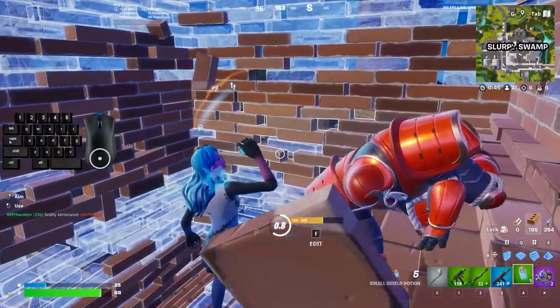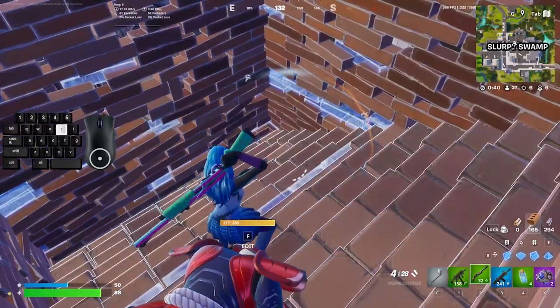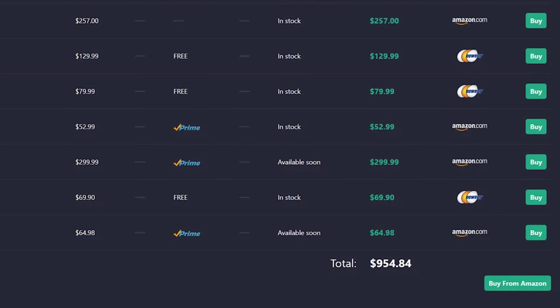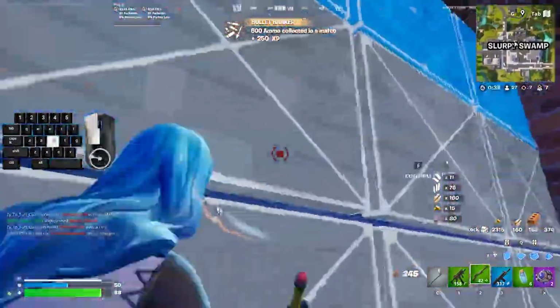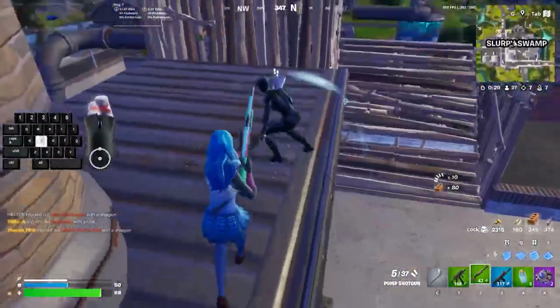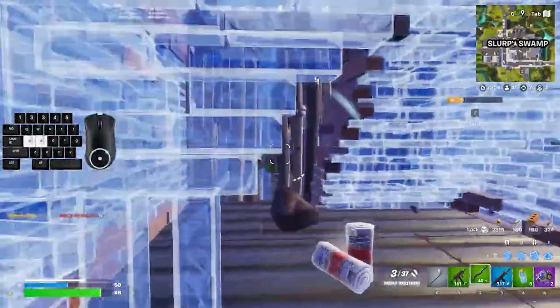The 5060 or the 9060 XT both perform very similarly, and if you get one of these GPUs, the total price for the system will be around $950. Just keep in mind that you are compromising some performance, but for Fortnite you will be achieving very high FPS competitive settings at 1080p and 1440p resolution as well, especially considering that the CPU is the same in the Ryzen 7 7700.